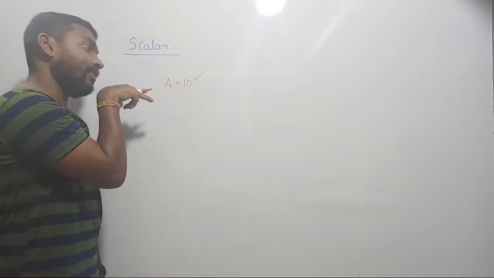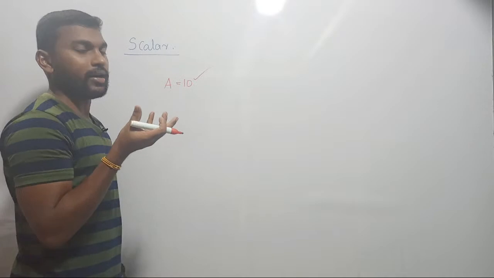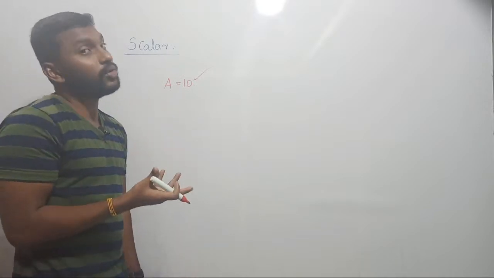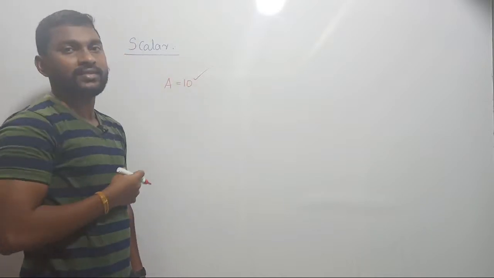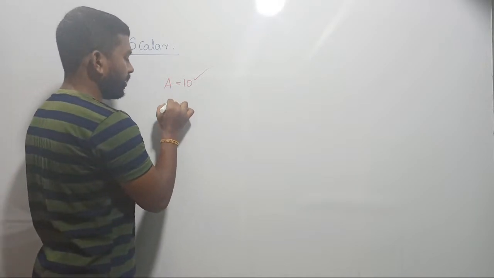That's why I am traveling from the basics. Yes, A is called what? Sir, 10 is a constant number, right? 10 is a number. Is there anything apart from that? No, a number is a number only. There is no direction for that. Yes. So if something has only magnitude, then it is called a scalar. Yes, you are correct.